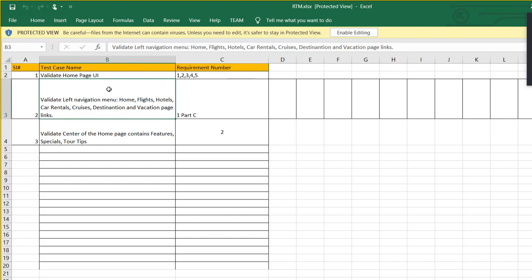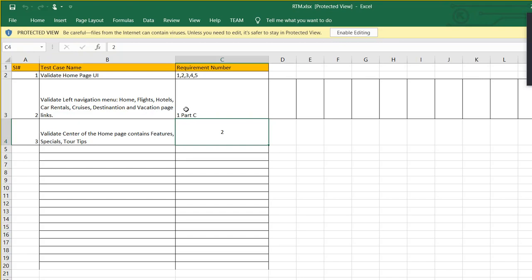In test case 2, what requirement are we covering? In test case 3, what requirement are we covering? In that way, you create a mapping document with your test cases and the requirements. That is what we call requirement traceability matrix.